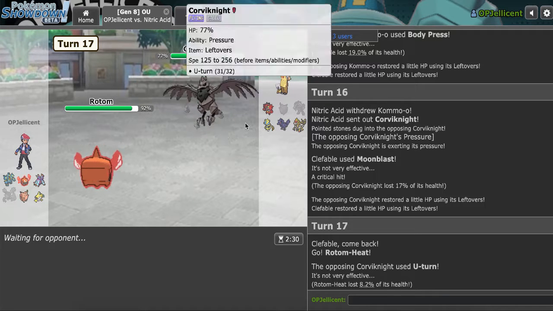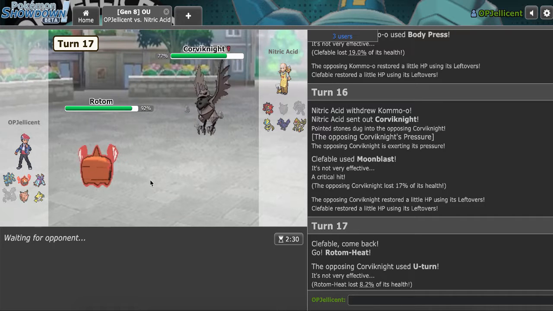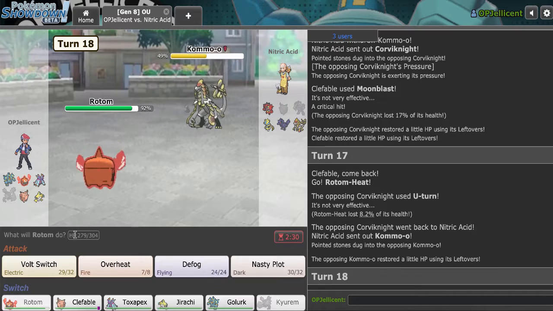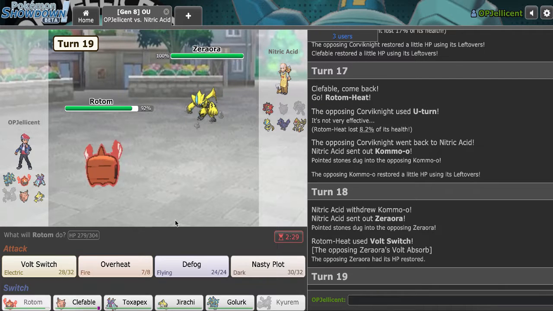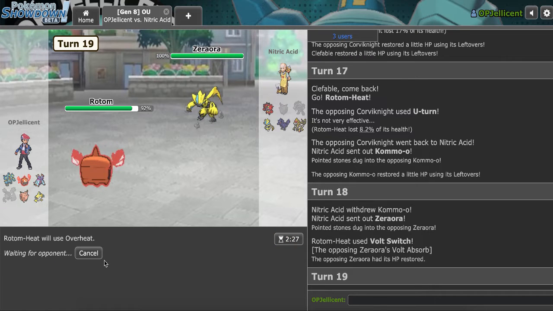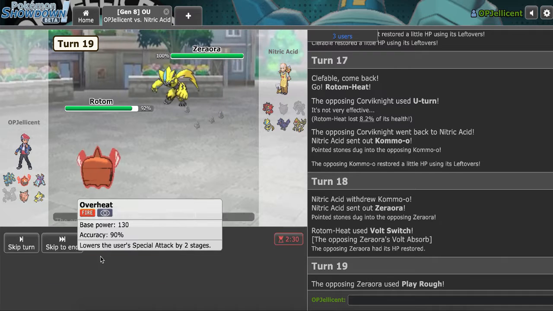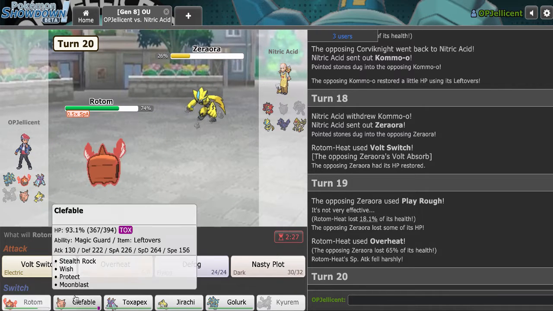Curious as to who they bring in here. My Golurk has some speed. Maybe it can take on Incin. I don't think it's that fast. I mean, good play, but I don't think it's going to give you a ton. Yeah, I still Overheat you, and nothing really wants to come in on that. They try to make some, like, insane... What was that even for?